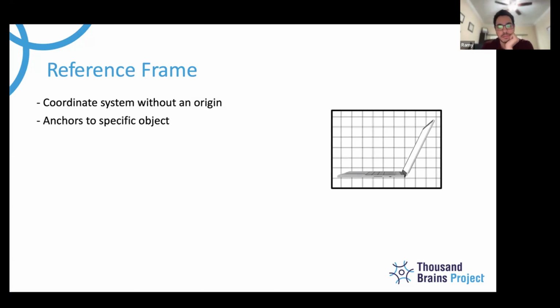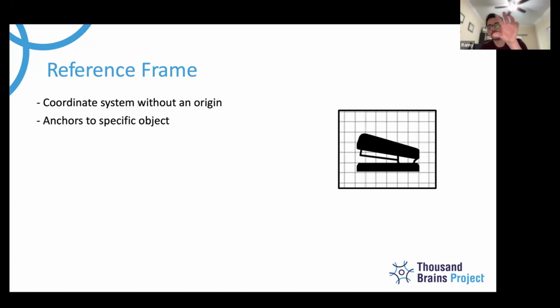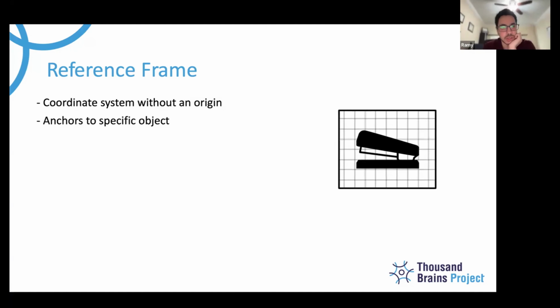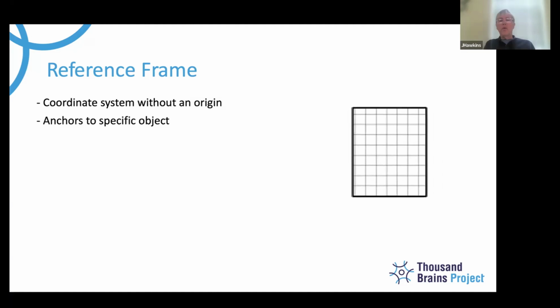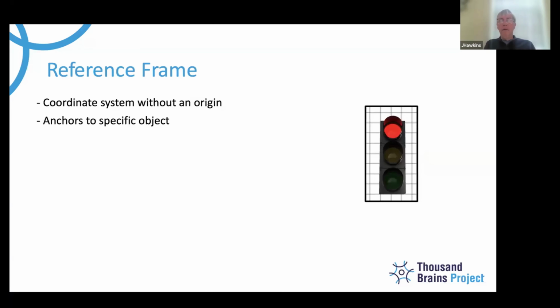But we're not really moving in space looking for these objects like that. This is just the closest thing I could animate. The way it's implemented in Monty is not the way it's implemented in the brain, my understanding.